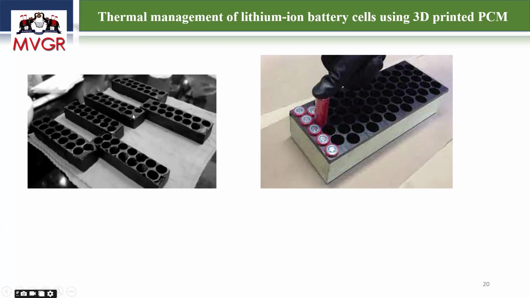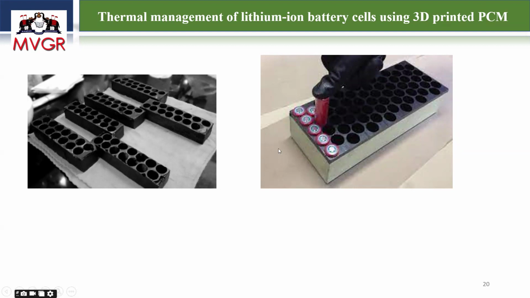The PCM is locked in the pores only, and it absorbs the heat. If the battery is heated up, the heat is absorbed by this phase change material and stored for a certain period of time. After your working period is done, it releases the heat to the atmosphere.